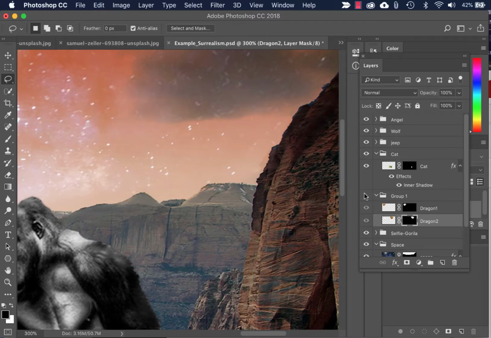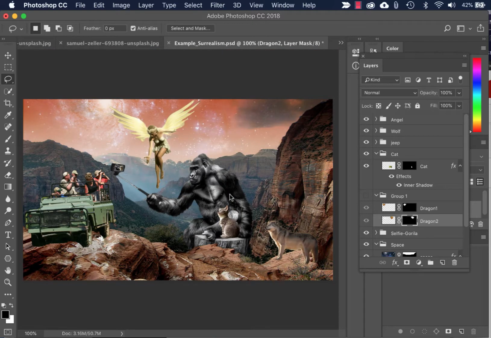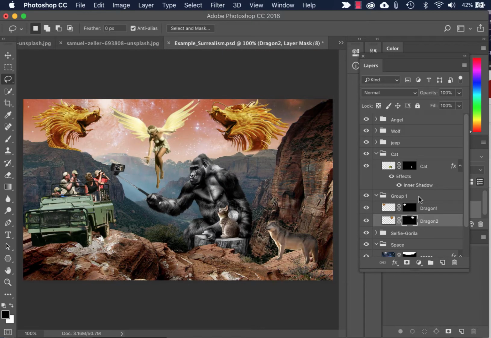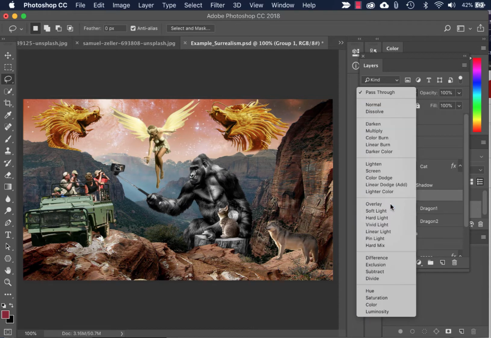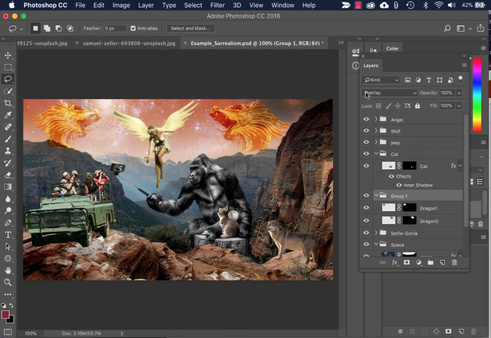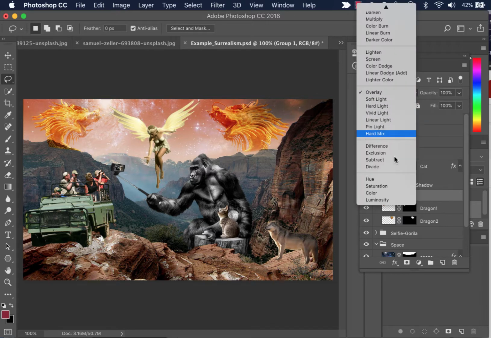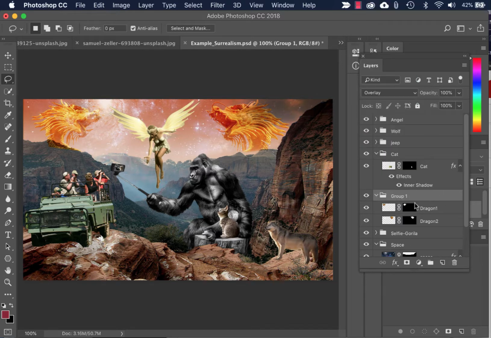Now I can turn both dragons on and off at the same time. And if I select the layer group, I can globally change their opacity on both layers instead of changing it on each one. I can also change the layer blend modes for every layer that is in my group.